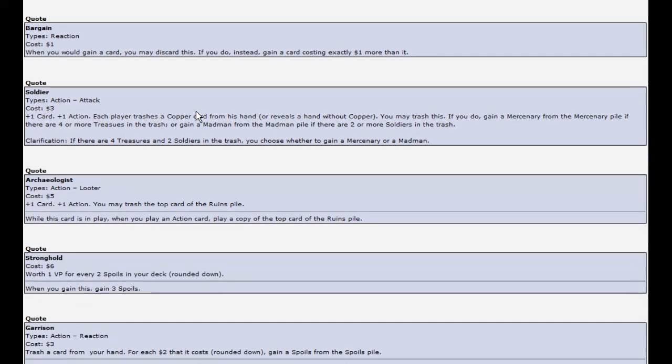Alright, Bargain. Ooh, the pure reaction. When you would gain a card, you can just go, okay, we've seen this recently around the forums. I like my rephrasing of it better, but well, there it is. It's basically a copper that costs 1 and has some weird interactions with, like, ironworks, and curse givers turn into other coppers instead. But yeah, not too fun for me.